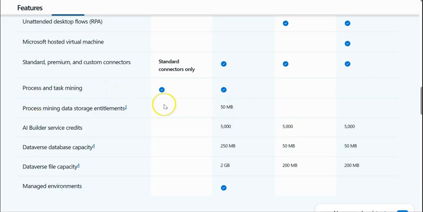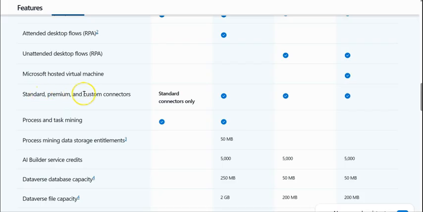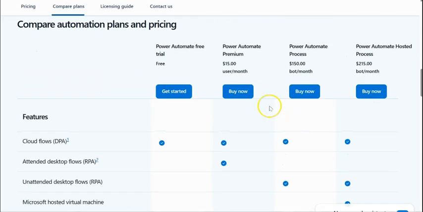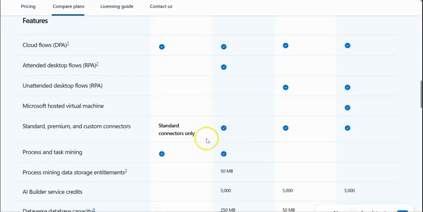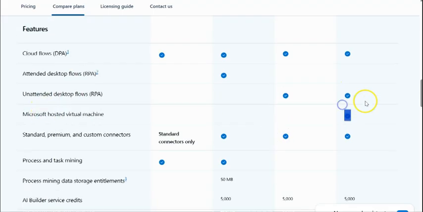Process mining and task mining are totally different concepts. Standard and premium connectors: in the simple free plan, only standard connectors can be used, whereas the other three are all premium and paid, so you will be able to make use of premium and custom connectors as well. The hosted virtual machine, that is hosted RPA, is only available in the last plan.